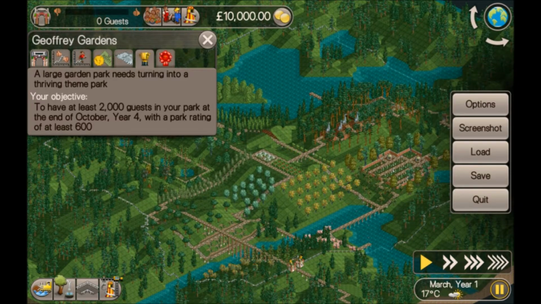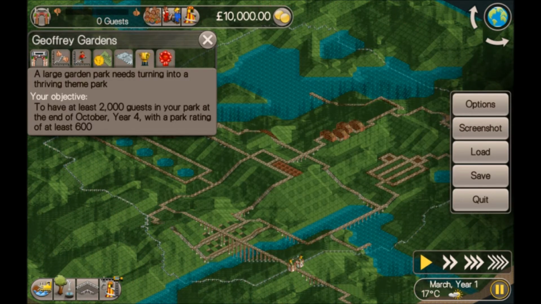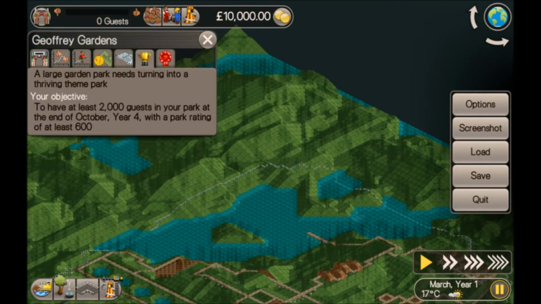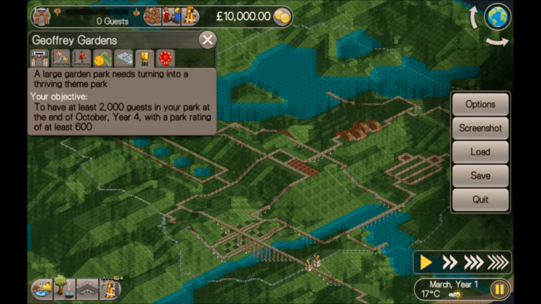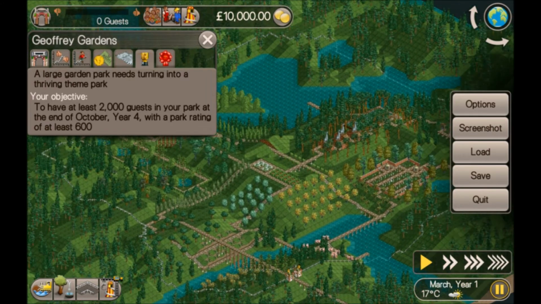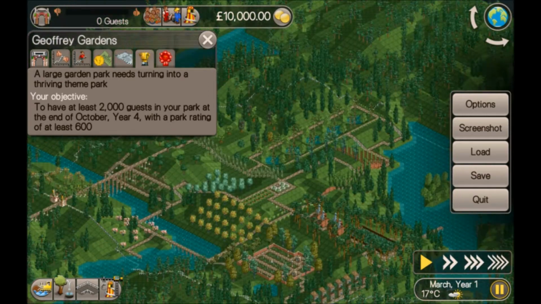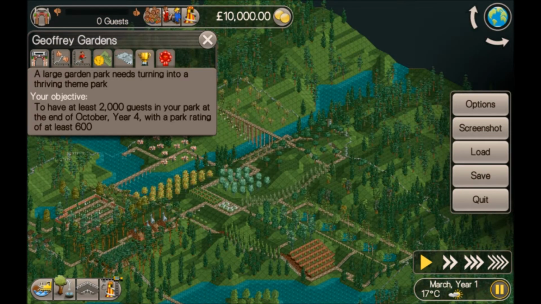So here's the park. Let's turn off scenery for a moment just to see the outlines. There's a nice large path. Paths already done. There's a lot of scenery down as well, so that'll act as an excitement boost for any rides that we put on or near the scenery.